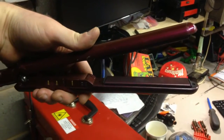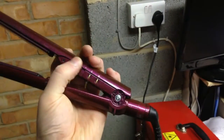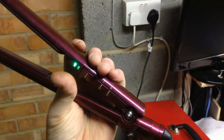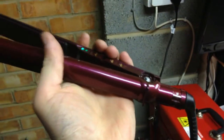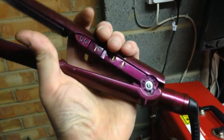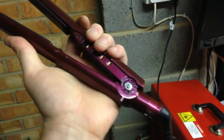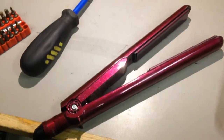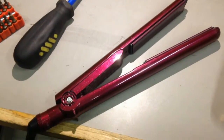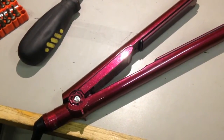With it trailing off down like that. I could tell her, just don't use them upside down. There we go, we've got a bit of a dodgy situation there. Right. Okay. Well, I guess it's back to the drawing board. Well, you know what? It's getting late. I think I'll leave this for now. Maybe pick it up another time.